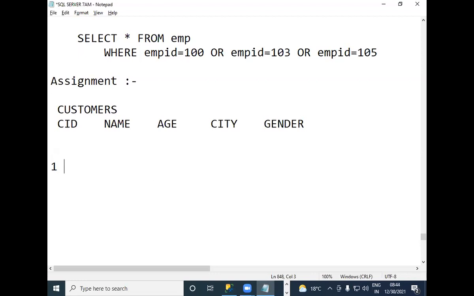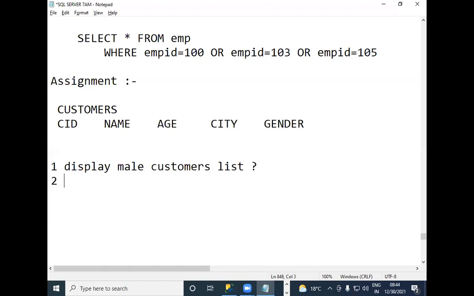So just assume some data. I'm not giving the data, but just assume some customer data: ID, name, age, city, gender. This table is given to you. From this table, they are asking: display male customers list.